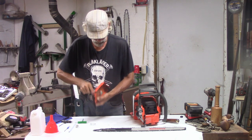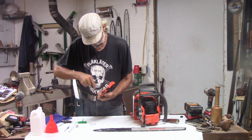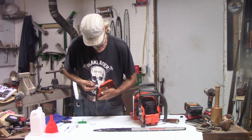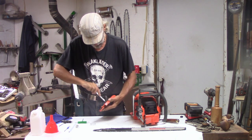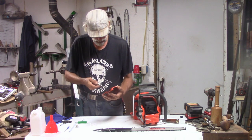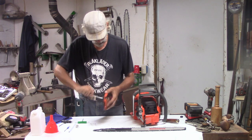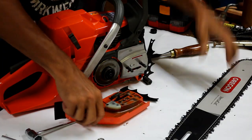Now, I've run into this issue. Yeah, that is something that I would like them to look into and correct. Chain tension is a very important thing when running a saw because you do not want the chain to jump off and damage you. All right, let's try this once more.